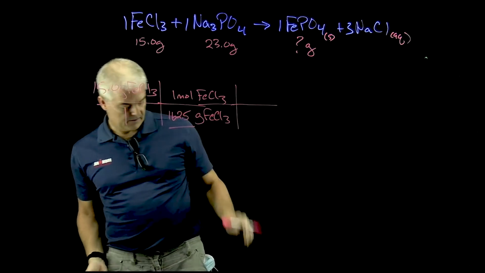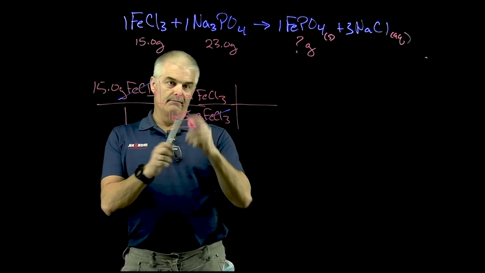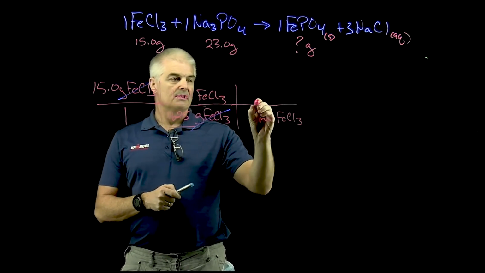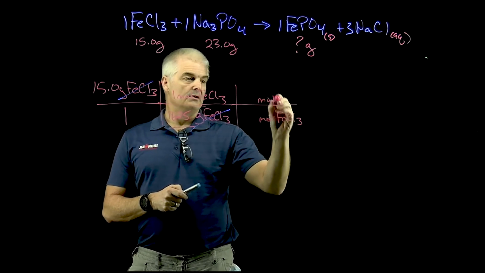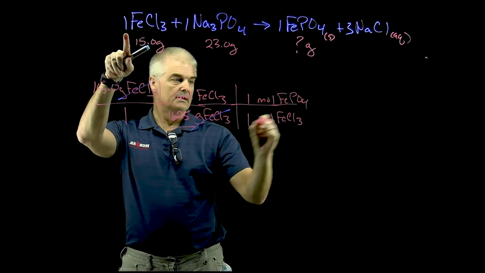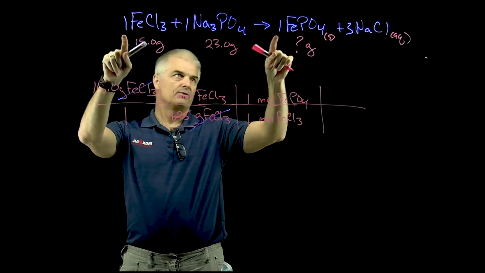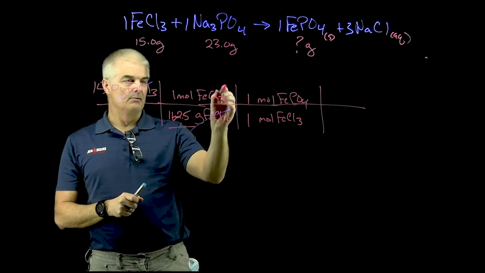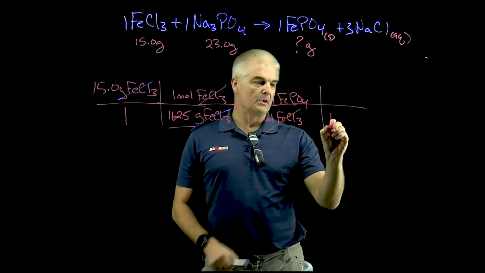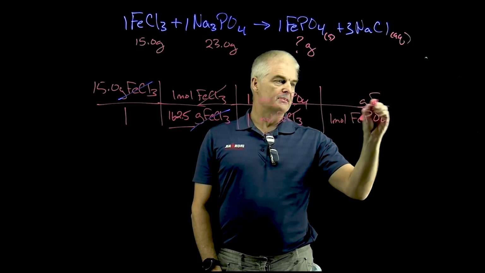Now, actually, back up. The grams of FeCl3 cancel, right? And now I want to get rid of moles of FeCl3. Now do moles of FeCl3, and that's going to go to moles of FePO4. Now the ratio here is 1 to 1. All right. Now, careful. The example I've chosen, this is a 1 to 1 ratio. This could be 3 to 1 or 5 to 1 or something like that. And then the moles of FeCl3 cancel. And then I'm going to convert to the grams of FePO4. So I'll say 1 mole of FePO4 is so many grams of FePO4.